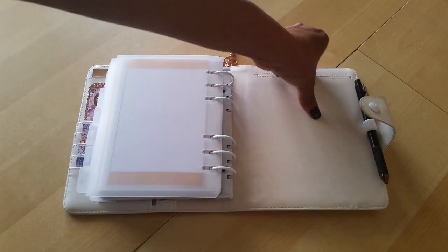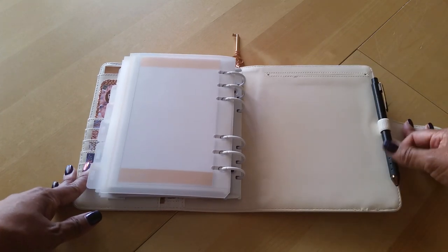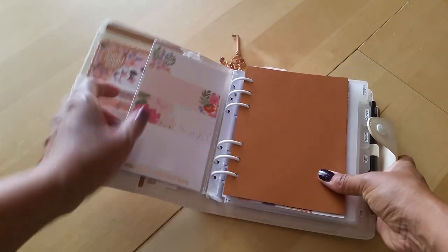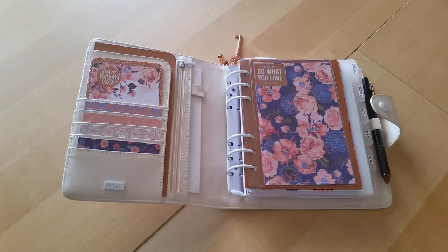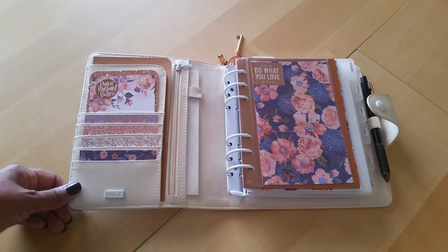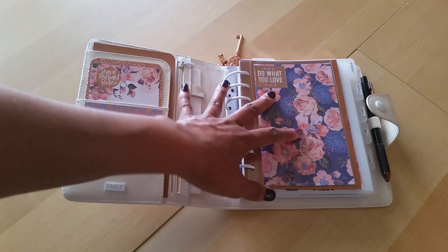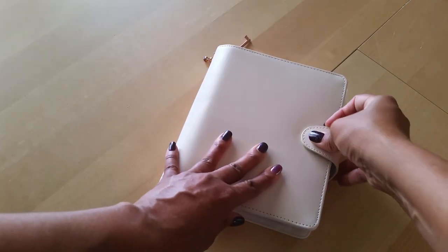In the back, I have another Foxy Fix dashboard with some more pretty paper, and then the page lifter. There was a notepad here but I took it out because it made the planner way too bulky. I have my tool pen in the pen loop, which I really like, and then the snaps. This is not a planner I take with me on the go — I pretty much use this at home, although I could take it if needed since it's small enough. I like keeping it in my room to jot things down at night, plan out my day, and brain dump to get stuff out of my head and onto paper.